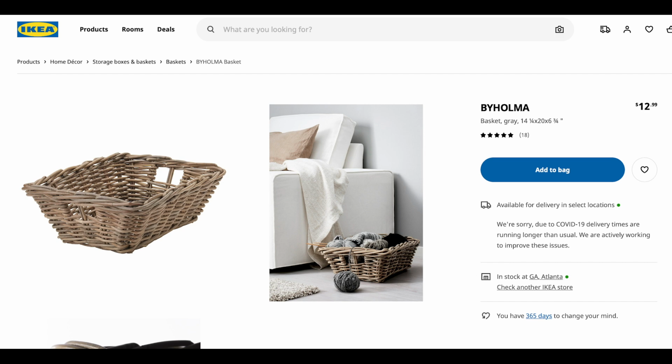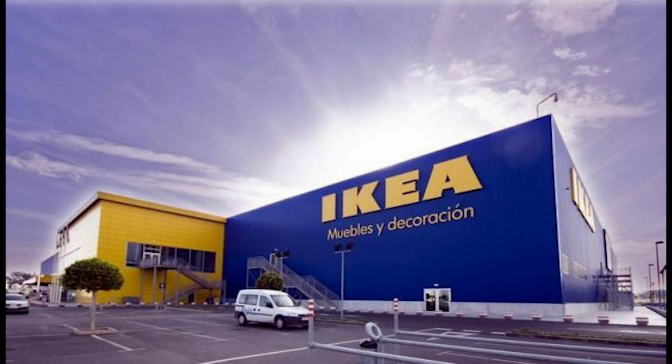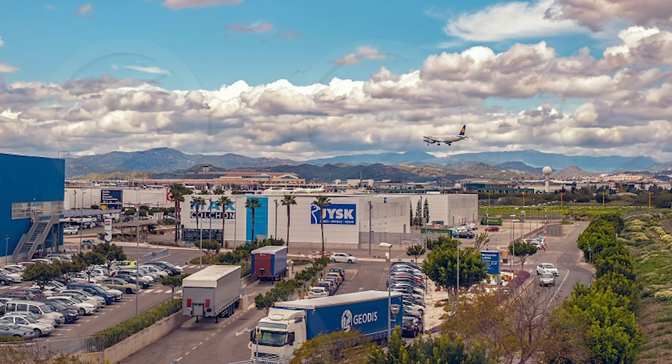All right, number two, the By Homa baskets. I have owned these for years. The first time I bought these was over 10 years ago when we were living in Morocco and had gone to Spain, and they were opening the Malaga IKEA. It had literally just opened, and there were 8 billion people in that store, and I was not leaving without these baskets. My husband got to the line after literally walking like this through the store, and he was so aggravated, and I was like, I don't care. You go sit in the cafe and eat some meatballs and watch the airplanes landing, and I'm gonna stand in line and buy my baskets.